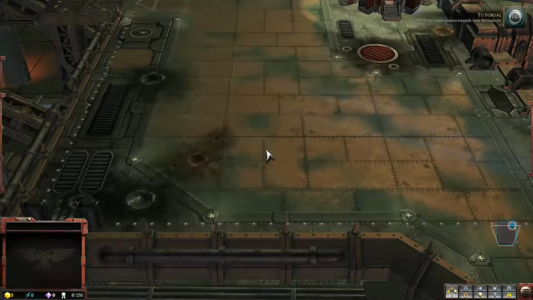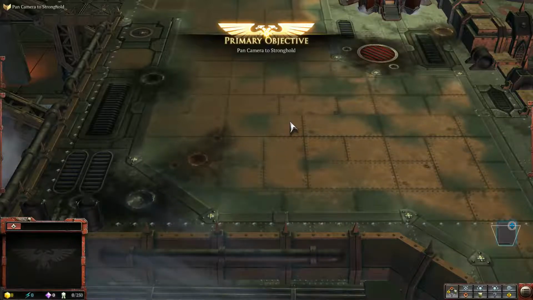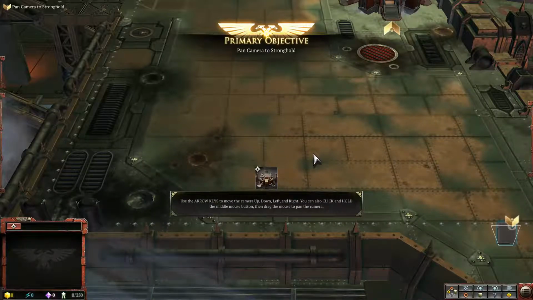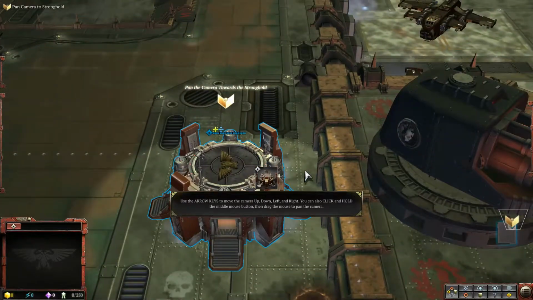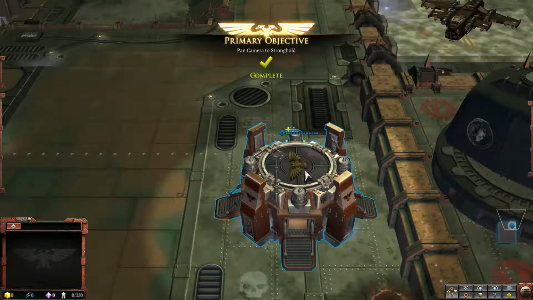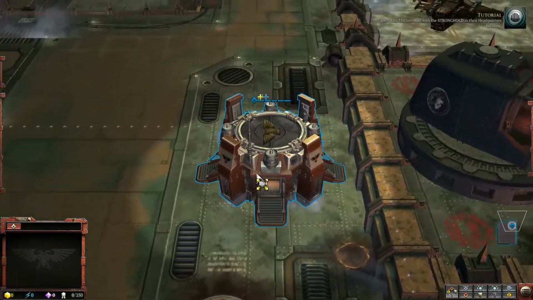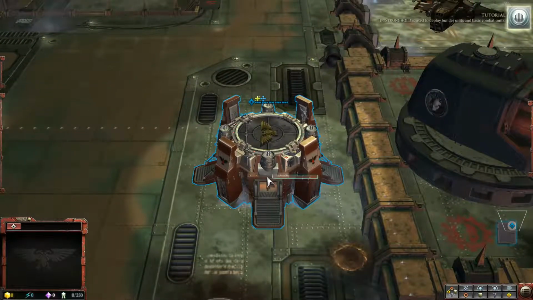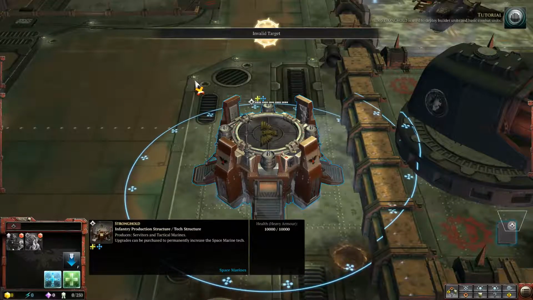Move the game camera towards your stronghold. The Space Marines start with the Stronghold as their headquarter building. The Stronghold is used to deploy builder units and basic combat units.